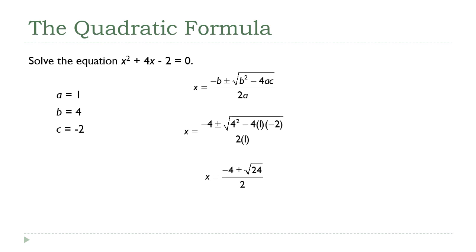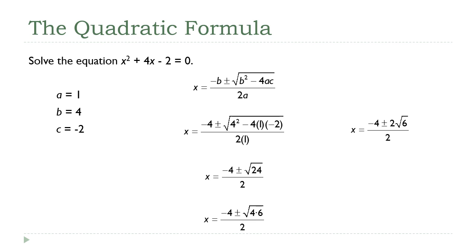All right, now I'm looking at that 24, and I can simplify that 24. Remember, to simplify, I have to be able to rewrite it as a perfect square times some other number. Well, 24, that's 4 times 6. Right? And I know what the square root of 4 is. That's 2. Right? So this is going to become x equals -4 plus or minus 2 times the square root of 6 all over 2. Now, in practice, once we get the hang of this, I'm just going to look at that and say, look, 2 goes into -4 -2 times. 2 goes into the 2 by the square root of 6 once. It goes away, and I get my answer.